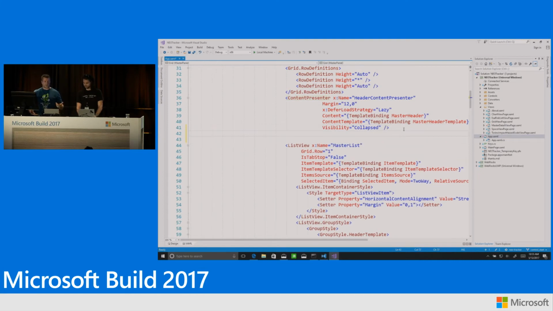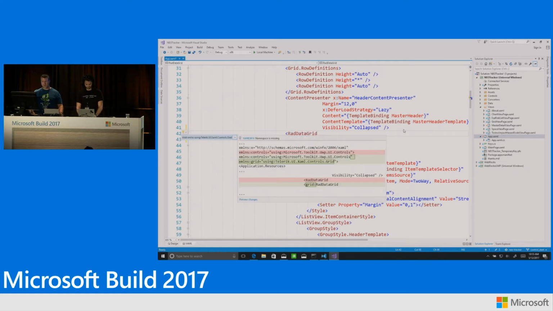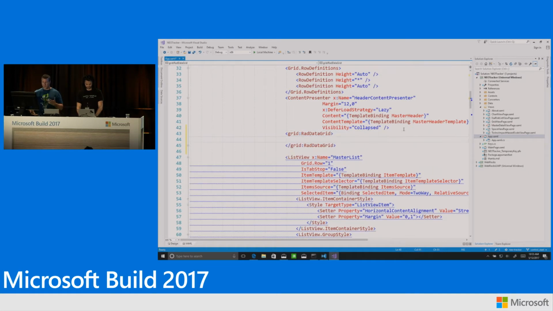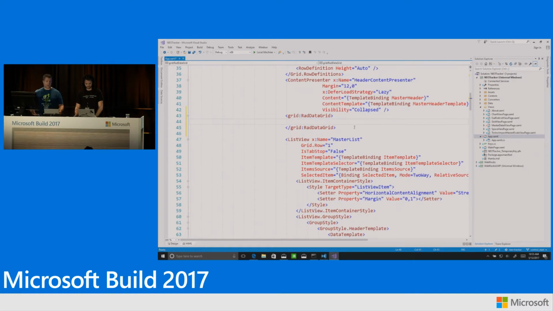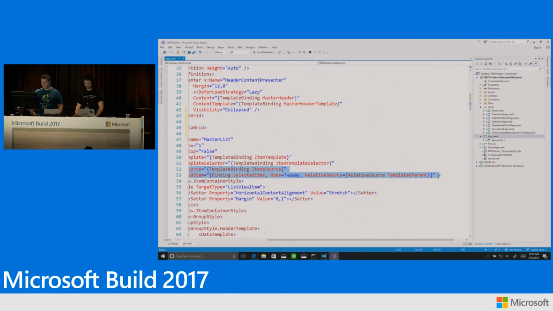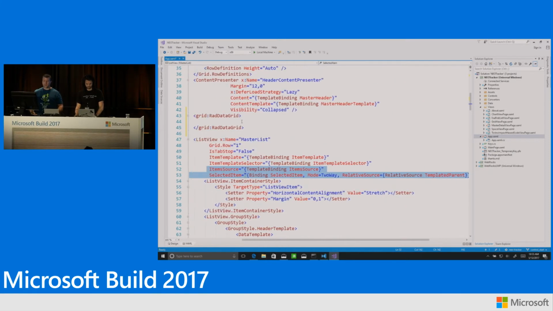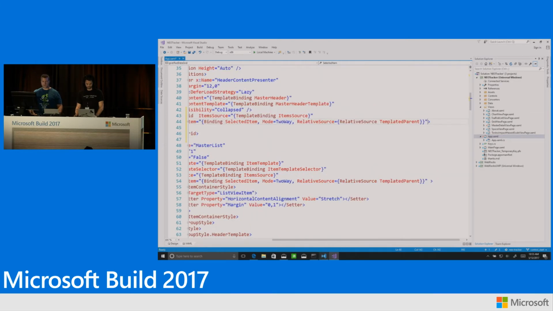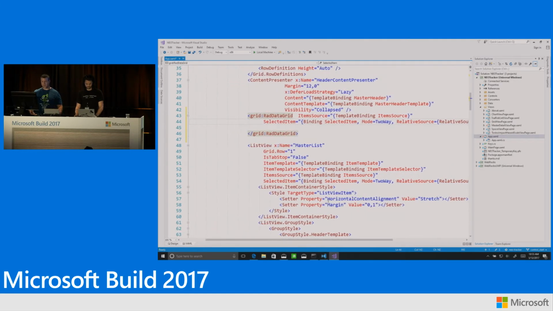But the easiest way to do that is to simply create a new instance of a RAD data grid. So the RAD data grid is the control that we use for basically binding to any collection type that you have. So we have an item source property that you can expose. And this will do a whole bunch of things like binding directly to columns, et cetera. So I can copy just the item source from the list view and the selected item, and that would just work. Yep. Awesome. And so all the heavy lifting that's done by the control, such as sorting, filtering, paging, et cetera, should be consistent. Should move these guys too.